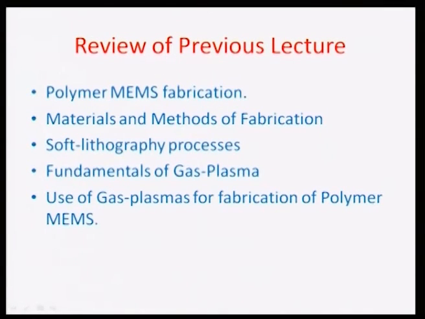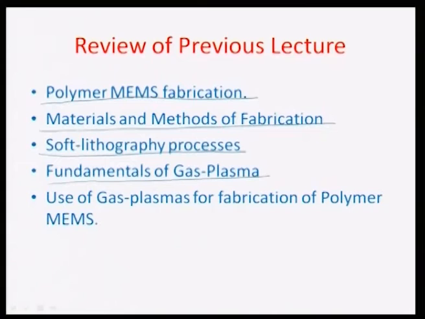In the last lecture we understood polymer MEMS fabrication. Polymers like PDMS, PMMA, Teflon and so on are quite often used for fabrication of microsystem grade devices, and some of the materials and methods were discussed in great detail, which would include a bunch of different processes called soft lithography, for example replication and molding, micro contact printing, microcapillary molding, dip and lithography, and so on.